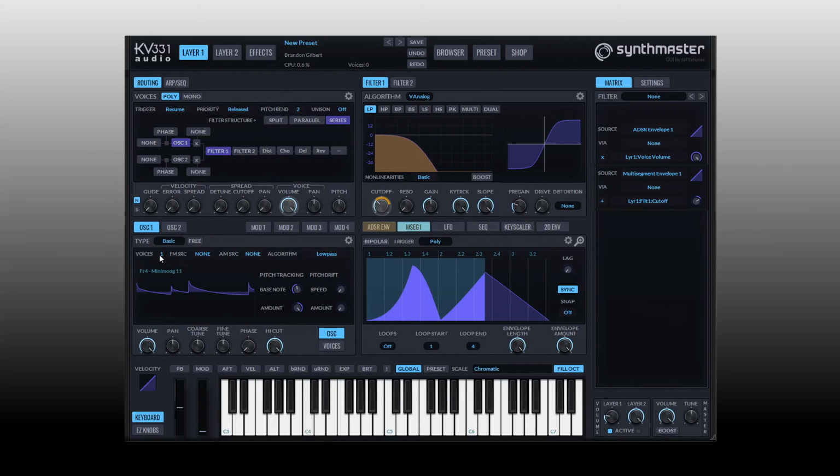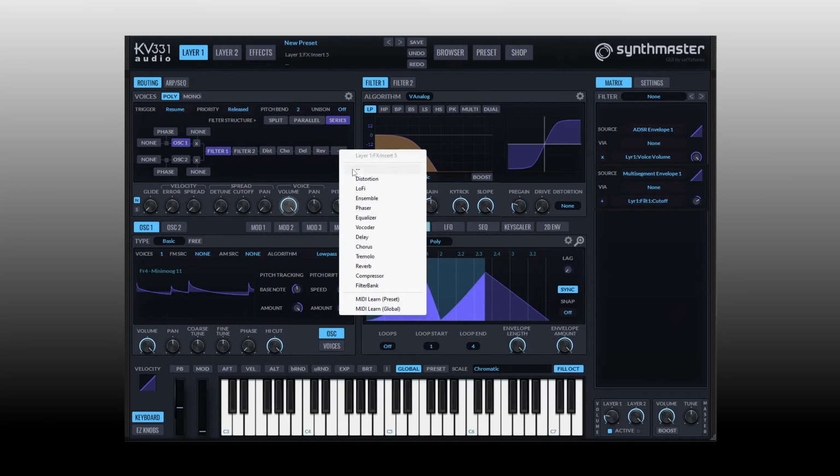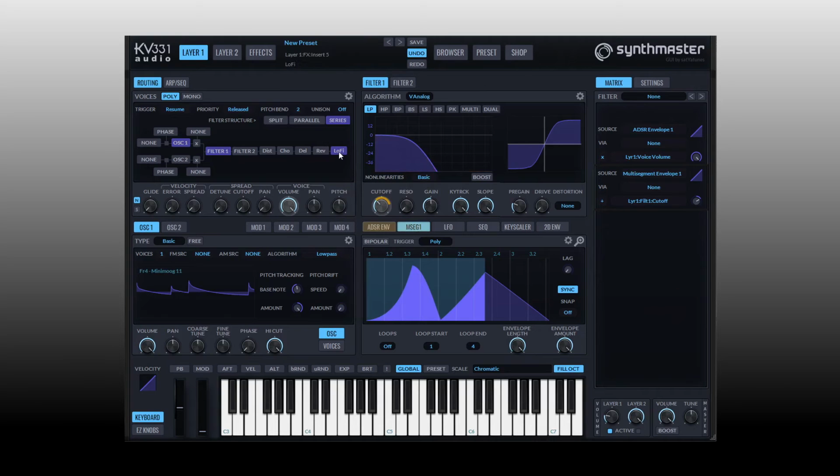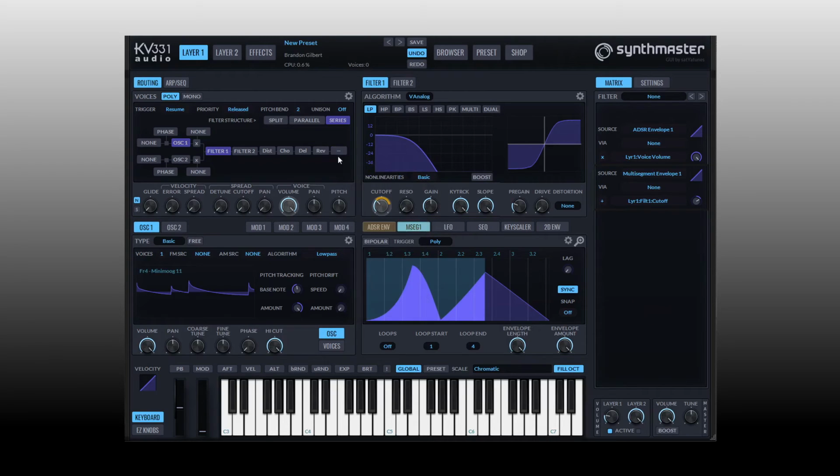Now keep in mind, we're still working with one oscillator and one voice per note. So here in our routing display, you can see that I have 4 different effects loaded. Whenever we'd like to add an effect, we can right click on one of these fields and then select from the menu. We have 11, I believe, that we could choose from. So then I could add the lo-fi and that's activated, but I'm going to remove that. Right click, choose the little bracket here, and that's been taken out.